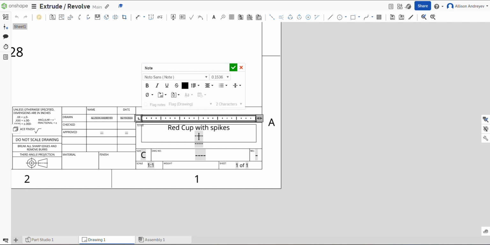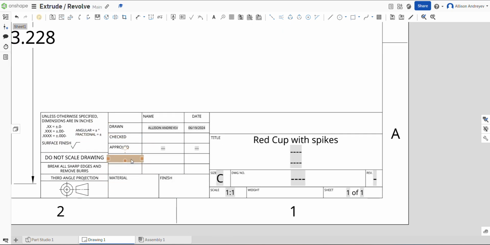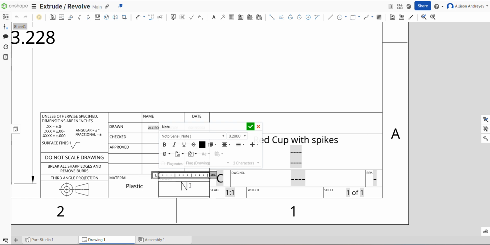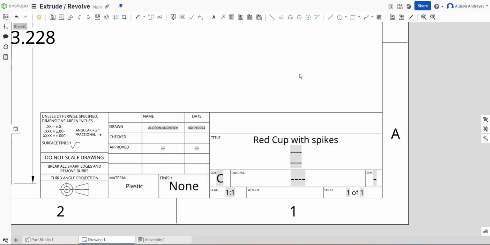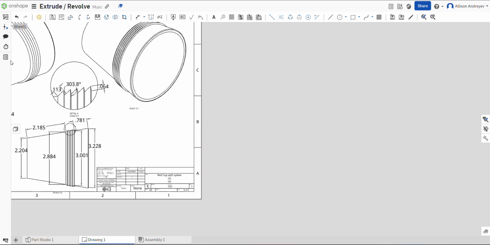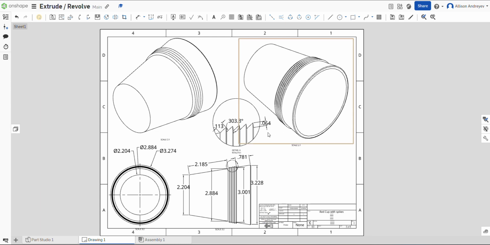And let's see. Give it a check mark there. Let's see. There's really nothing else here. Material, I'll put plastic. Finish, and there should be none. I wonder where the text got so big. Weight, I'm not really sure about the weight. That's really all the information I can give. But now, if someone wants to recreate this cup, they can refer to this drawing, copy the dimensions and then they're able to recreate it.